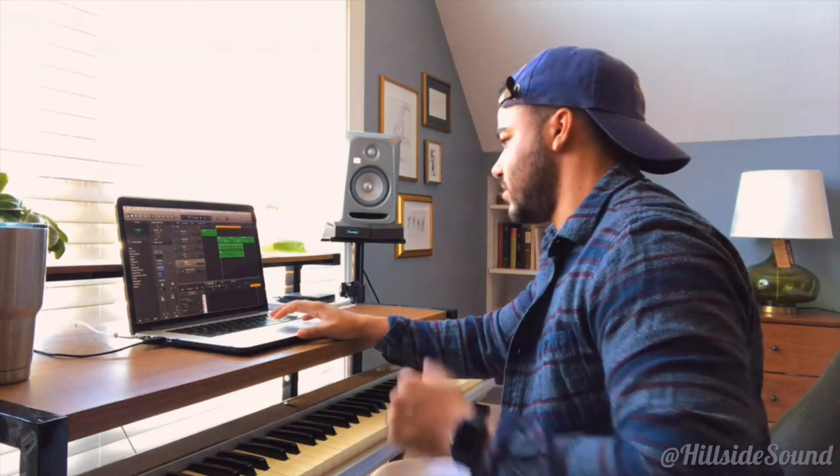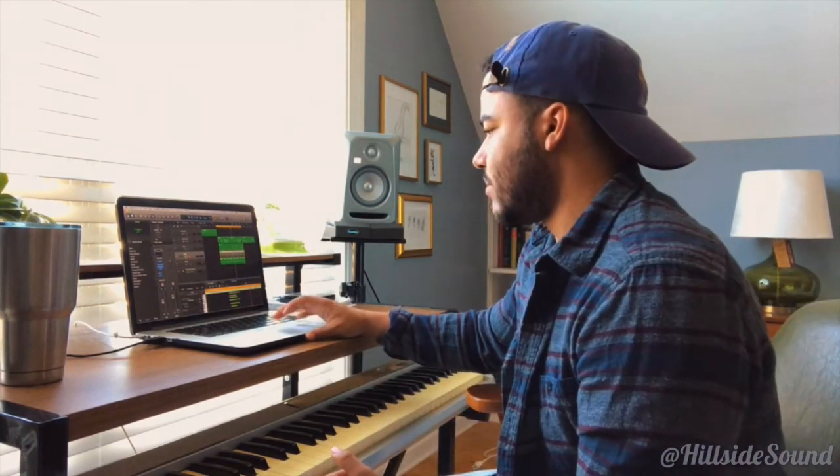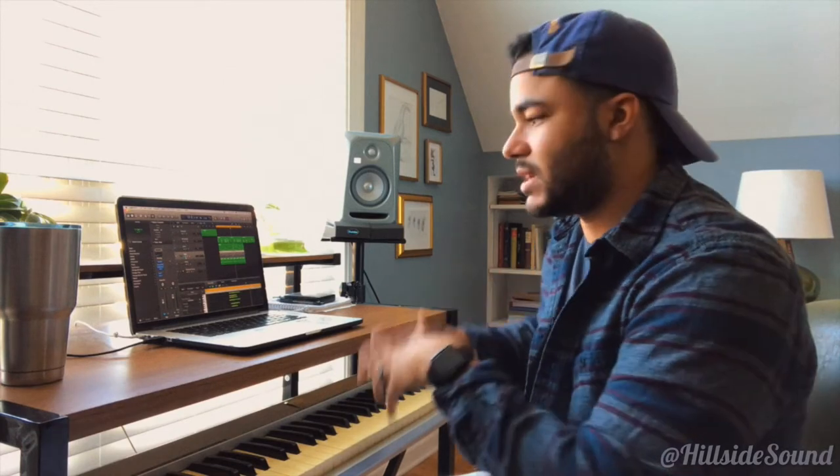I feel like I could hear a guitar in there, but I don't have a guitar. Sometimes how I compensate for not being a guitar player — I have a guitar but I can't play it super well — I'll do something goofy, kind of like with a harp or a little guitar on here, the way I did with the bass. This time I was hearing like a strumming guitar, but I couldn't do that so I kind of made this sound.